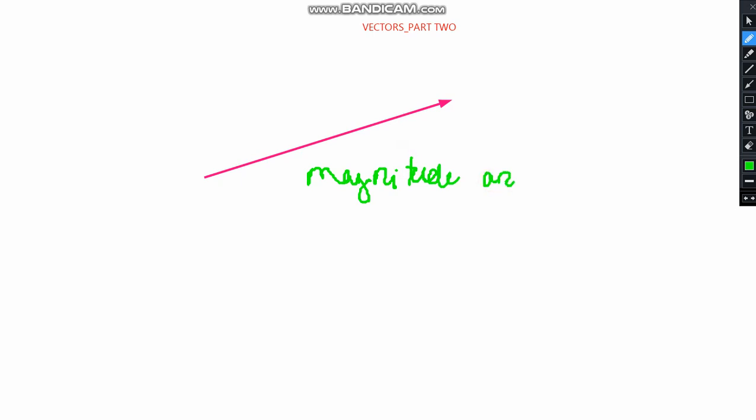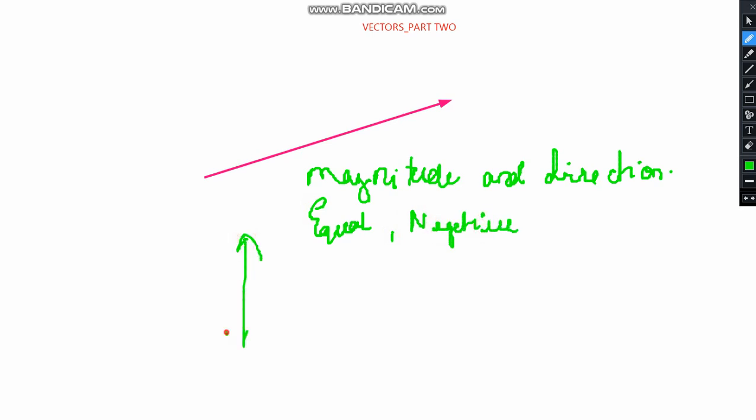A very important thing to understand: magnitude and direction. They have magnitude and direction. So this is what a vector is. We have already seen what an equal vector, a negative of a vector, and a multiple of a vector are. More interestingly, we have already seen about north, south, east and west, and how to find the direction of a vector. So let's continue with that itself, the north, south, east, west directions.